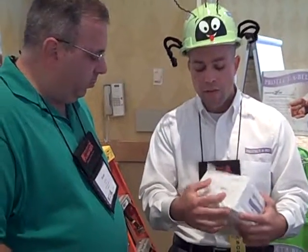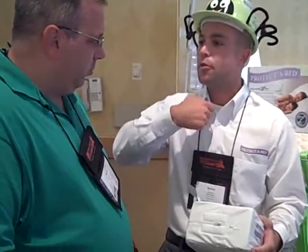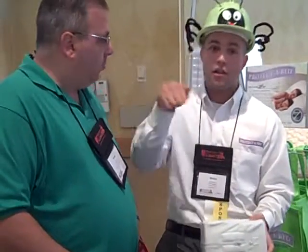The last part is really the hardest part of any mattress cover, and this is really what sets us apart from something you'll find at a retail store or just some random cover on the internet. This is called Bug Lock. Now we had to invent Bug Lock because of the end clasp. Now what the end clasp is, think about every zipper you use on a jacket or jeans. There's always a little hole right at the top. That little hole creates a doorway, and bed bugs love to go in and go out. So you have to account for that.